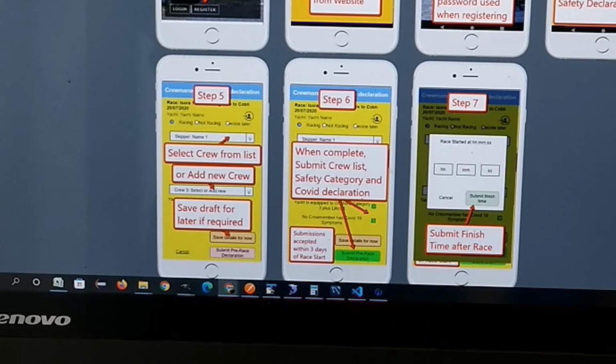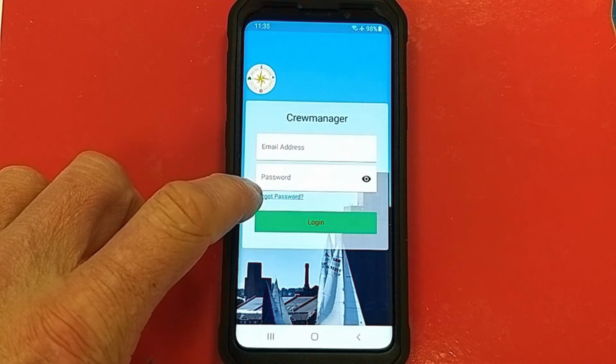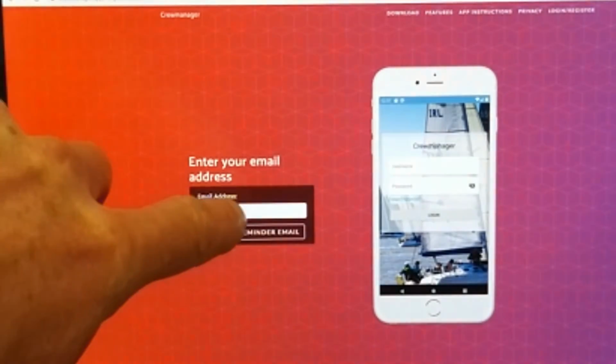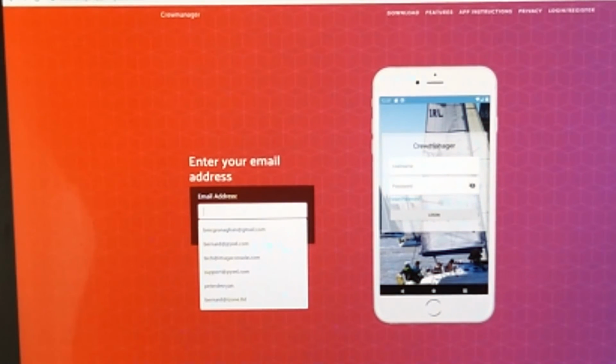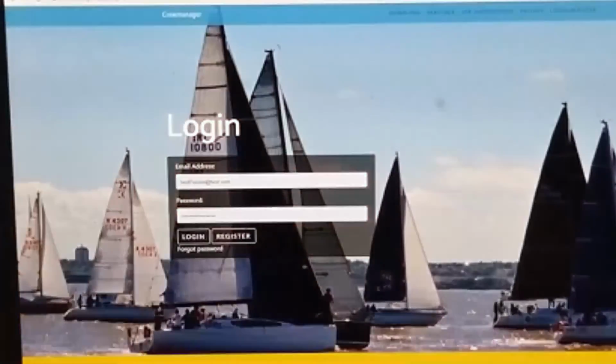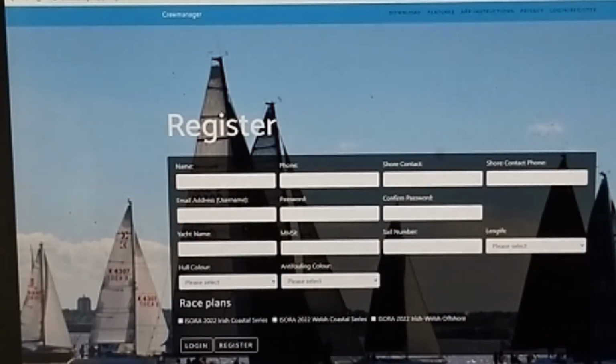If you forget your password, then on the app, when you try to log in, there is a forgot password option there. When you click on that, it will take you to the website where you can actually enter your username, which is your email address, and that will email you your password to get you back online fairly quickly. If you get a message saying that that email address isn't registered in the system, there will also be a link that comes up on the screen that enables you to register, or you can try a different email address if maybe a different email address was used to register.